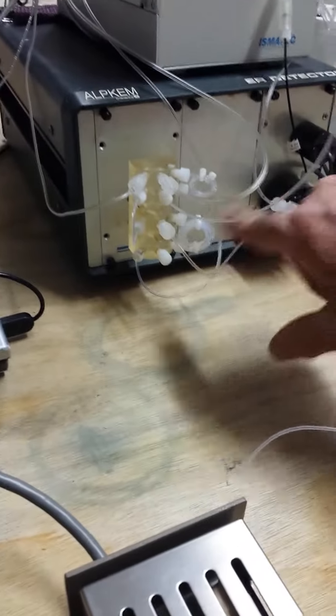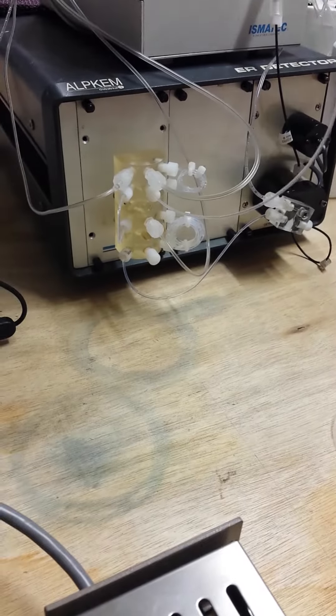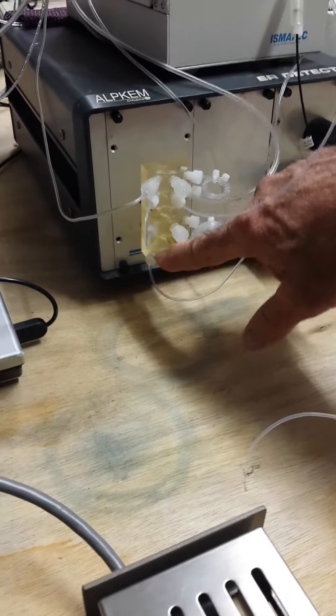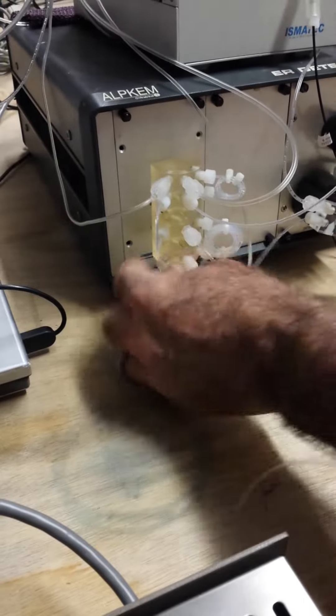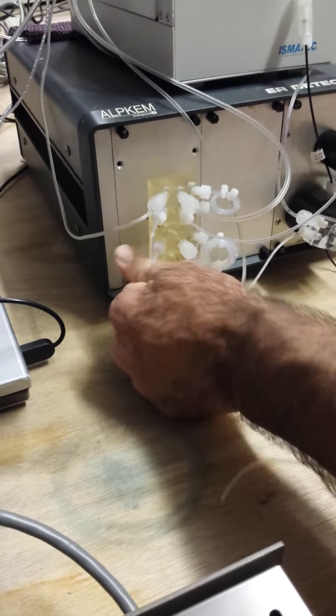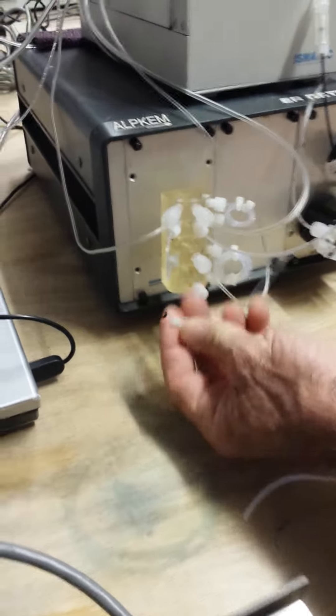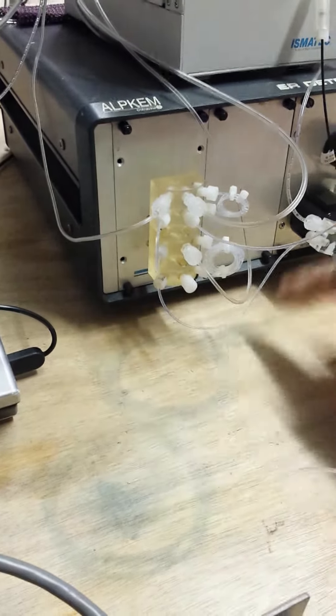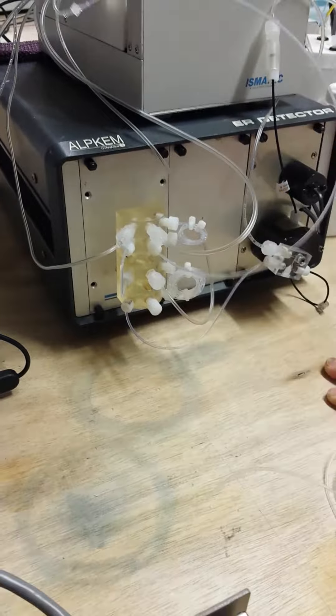When you do put Teflon on everything, then you have a consistent flow pattern. Even though the nuts might look dirty, they're still workable; they can be utilized to come right out, come right back in. All Teflon connections can be the exact length you want.